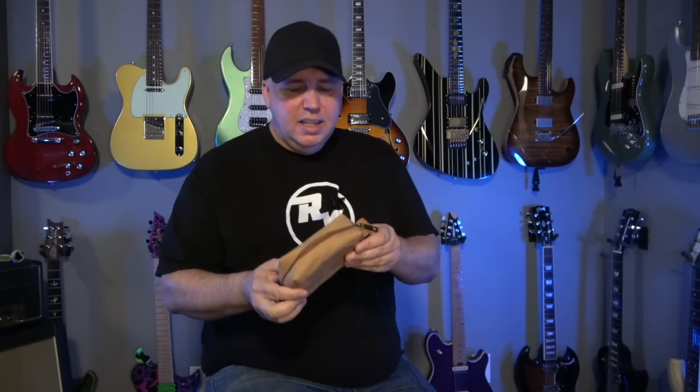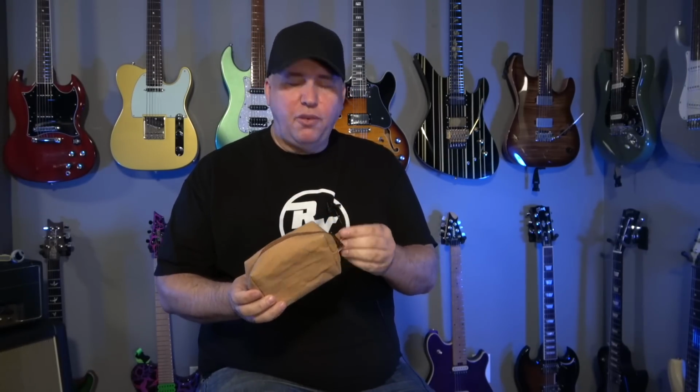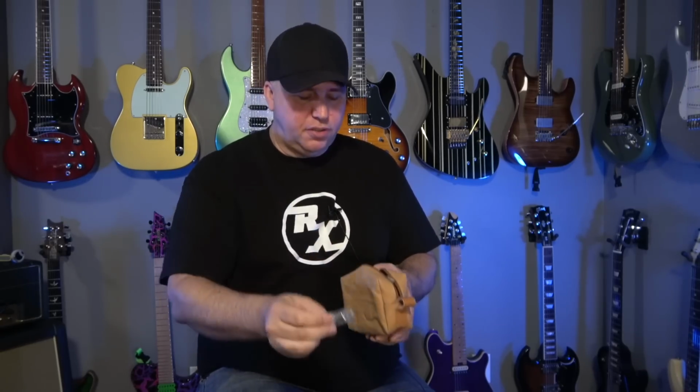Then you get this, it's like another leather type product. Of course, it looks like a little care shaving bag. If you ever stay at a really high-end hotel, sometimes they have things like this. Here's what it comes with, a different switch tip for the guitar. So the switch tip on the guitar is black, but you get a chrome one to choose from. See, really interesting right there.